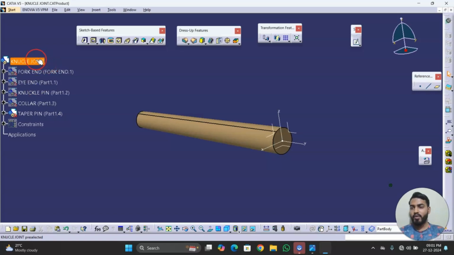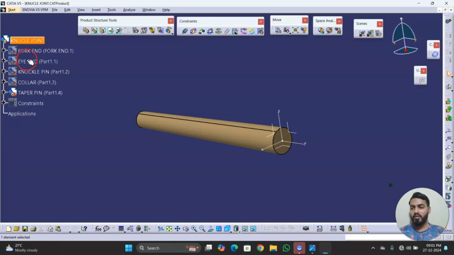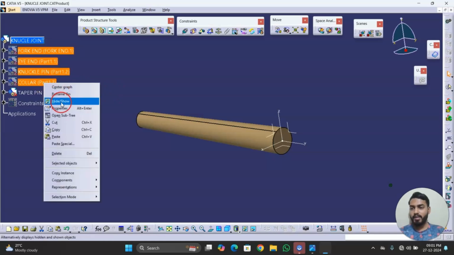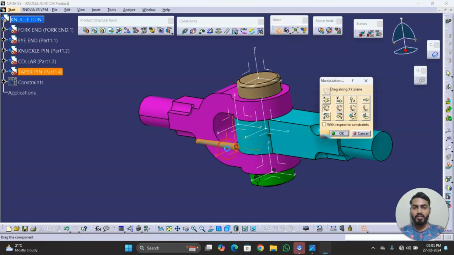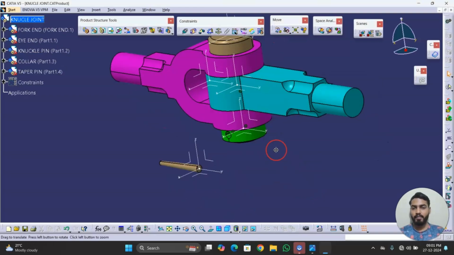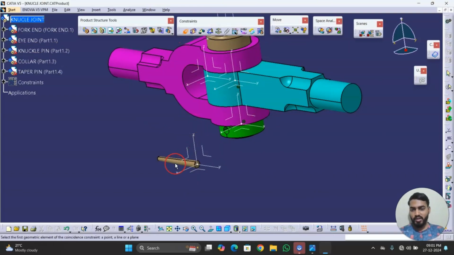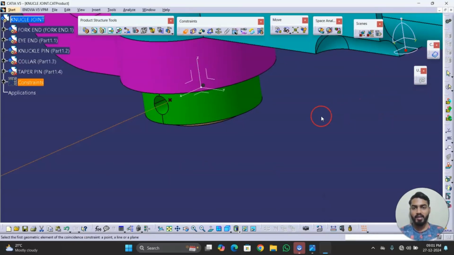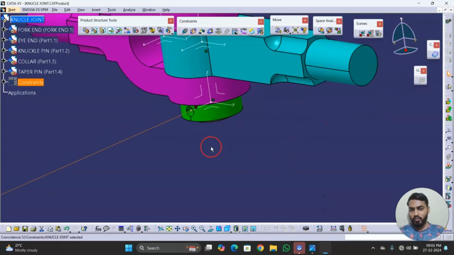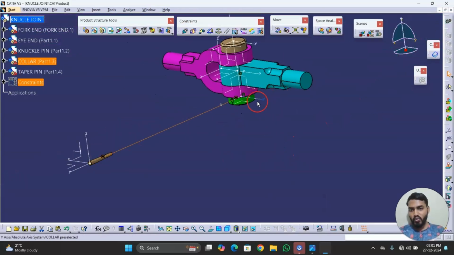We will go back to assembly by double clicking on this product. Then first part by holding shift, last part, mouse right click, hide or show. By using manipulation, just we will drag this part here. Again, coincidence constraint I'll use between that axis to axis. Let's update that. Now this pin should go inside.